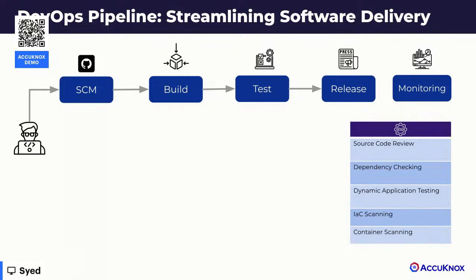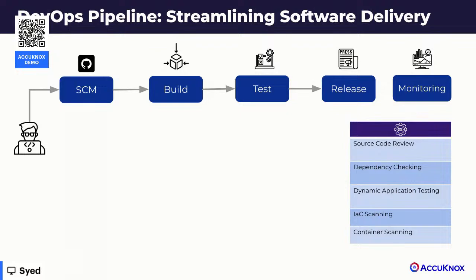And in this process the security is not infused, and hence the security testing will be done at the end of the cycle, and the source code reviews and the dynamic application testing will be done at the end of all these. So what is happening here is that, let's say some bugs are detected in the source code itself, then everything needs to be done from the start.